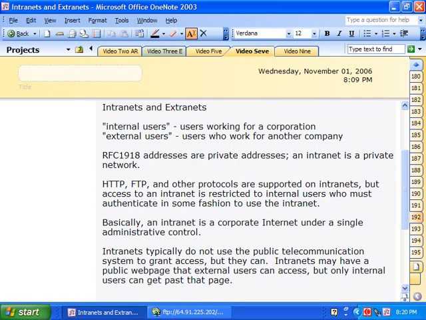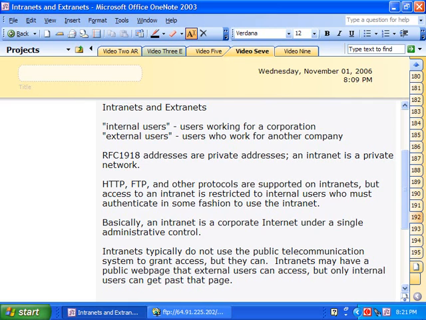A good example is a large bank that I once did some call center support for, and they had their own little tech support intranet. And you and I, as outside users, even if we were customers of the bank, we could not possibly get to these web pages. They were on the bank's intranet. And even if we found the login page somehow, we'd still have to authenticate, and we would not be able to do so. Whereas when I was an internal user working for that bank, I had no problem. I could just call it up right on my screen, and did many times. But that's what an intranet is really all about.